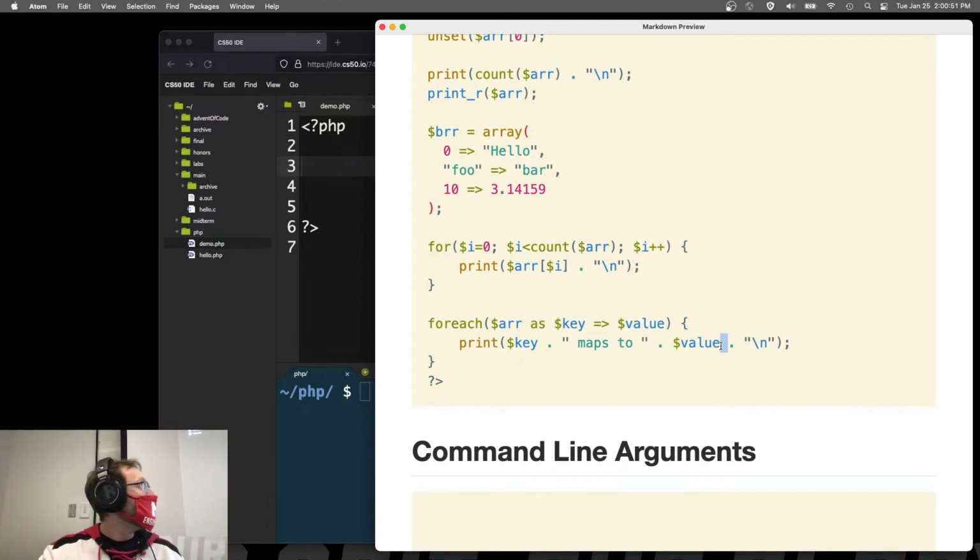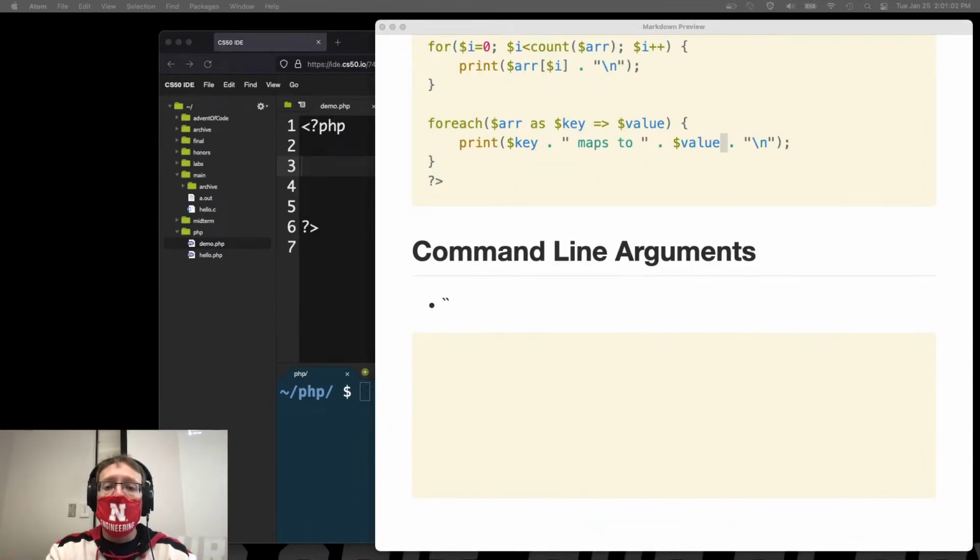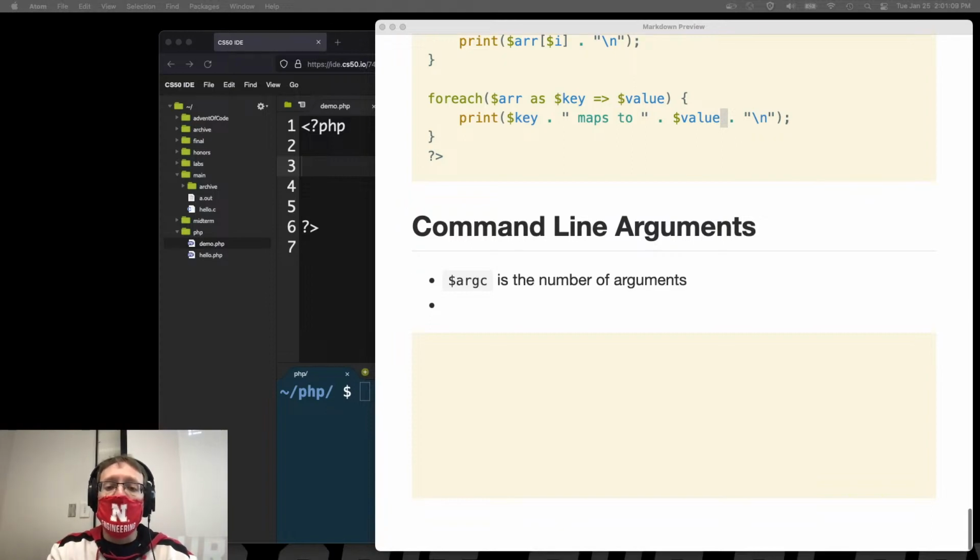Okay. So to continue, you also have command line arguments available to you. And it's very similar to C: you have this variable called argc, the number of arguments, and you also have this variable called argv. Because there is no main function that you define, these are automatically part of the scope from a command line invocation of PHP.